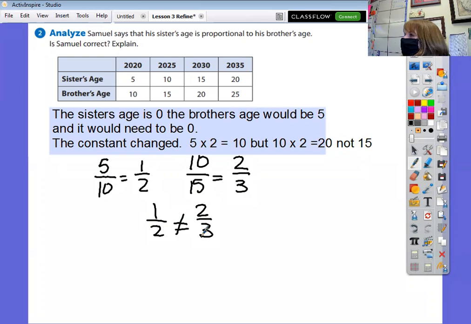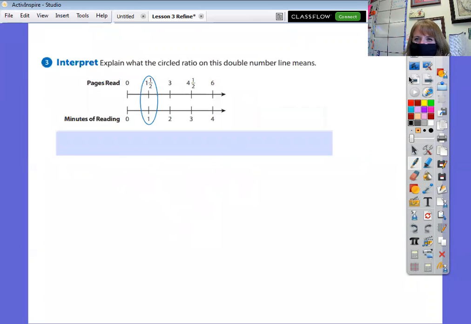Okay. So you guys have any questions on number 2? Are you understanding that you are looking for the relationship between the two quantities, not the pattern? All right, moving forward then. Here we go. Problem number 3. This one should be a fast one.